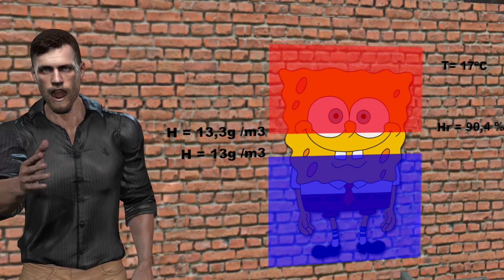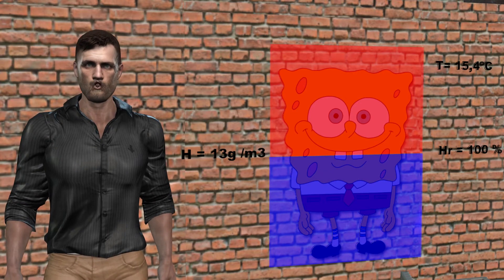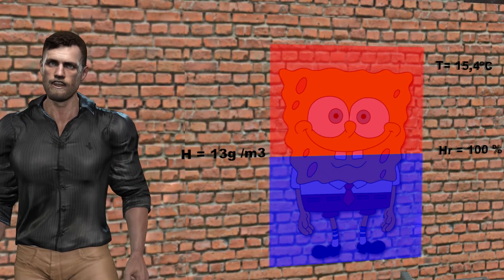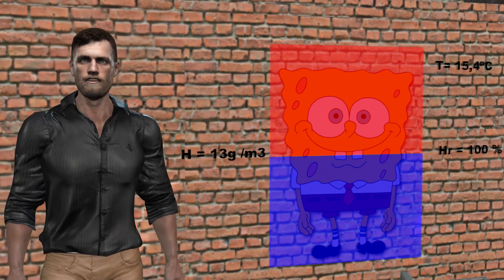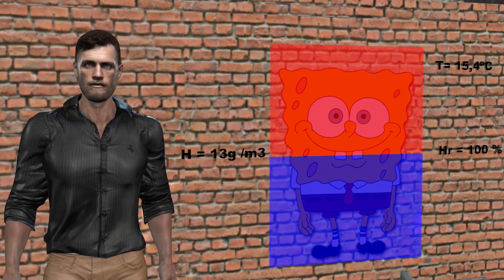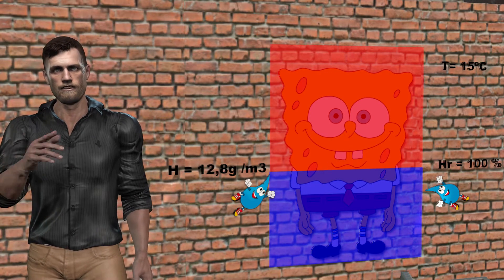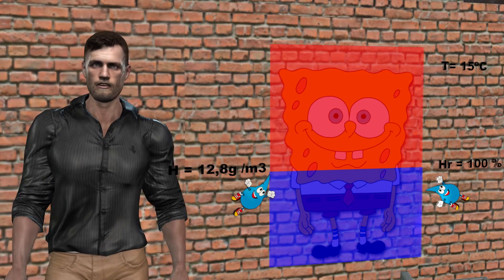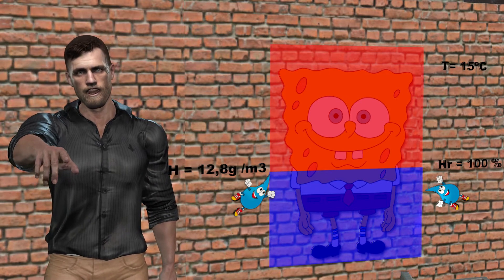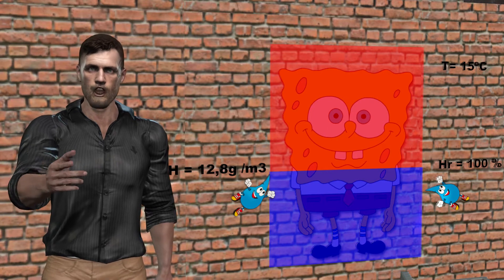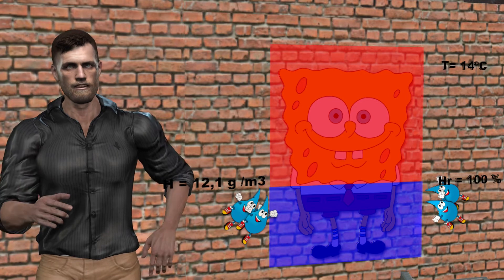Again Bob moves to another room a little cooler, where the temperature has dropped precisely to 15.4 degrees Celsius — the initial dew point. In this situation, Bob's capacity to store water vapor exactly coincides with the initial amount of 13 grams per cubic meter. Bob is at his saturation point and his relative humidity is 100%. If he now moves to another room at 15 degrees Celsius, his capacity to contain water vapor is only 12.8 grams per cubic meter, so he must condense part of his water vapor. Once the excess water vapor has condensed, his relative humidity remains 100%. Moving to an even colder room at 14 degrees Celsius, his capacity drops again to 12.1 grams per cubic meter, requiring further condensation into liquid water.